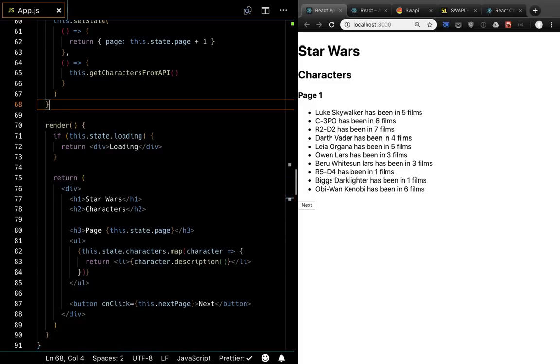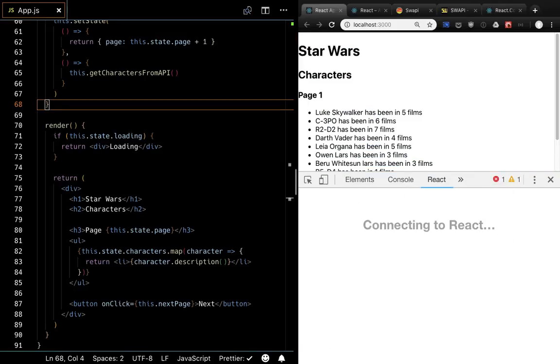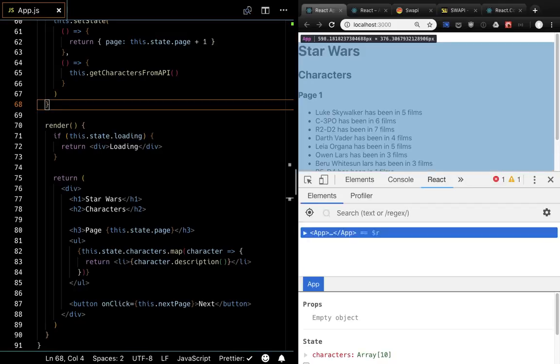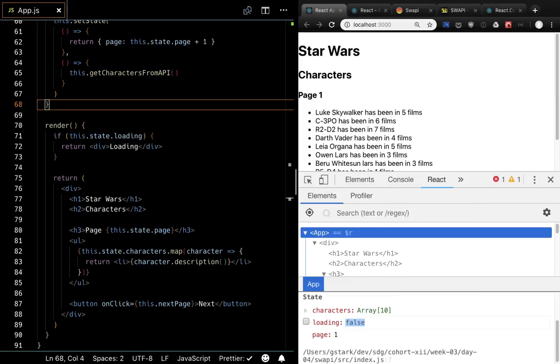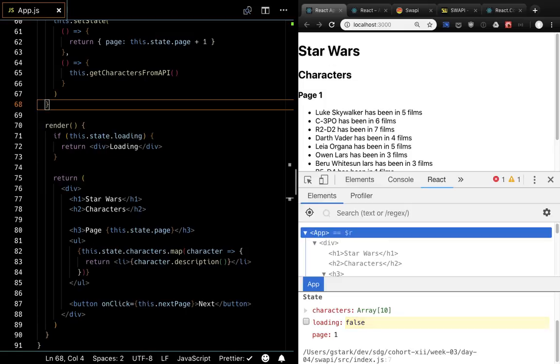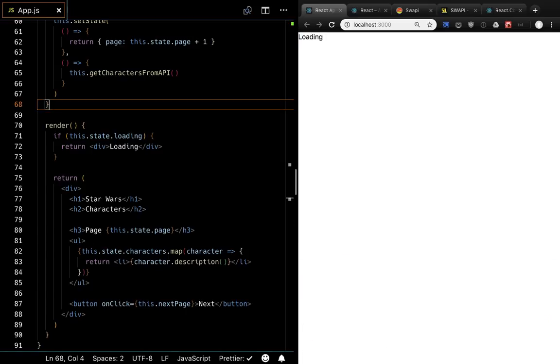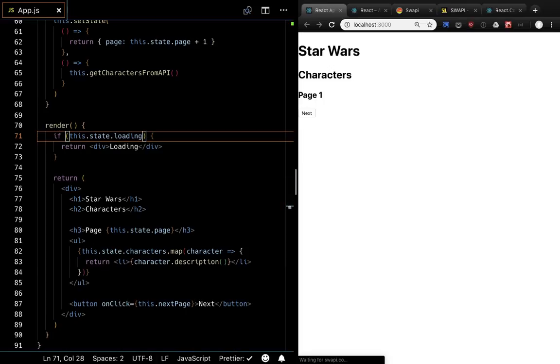So if we were to go into the inspector and change that state, let's come into here and change the state loading to true. If we change this loading away, so as I'm toggling that loading, right, I get this different effect. So let's use that to our advantage. Let's reload this page.